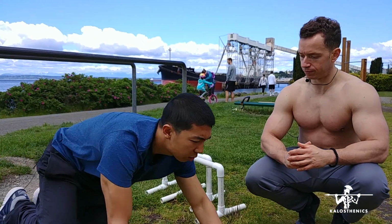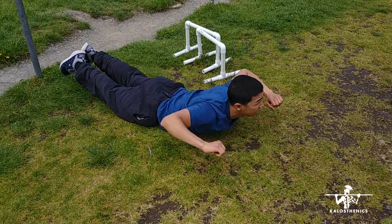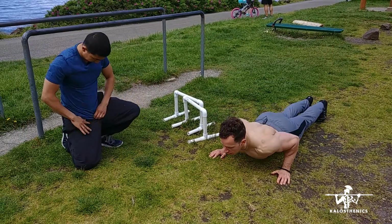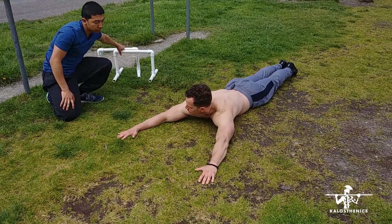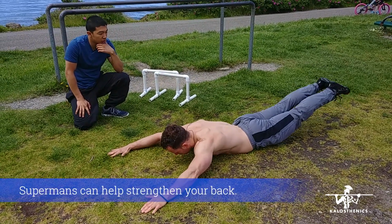Okay, so the Superman is this exercise where you have your feet off the ground and you go like this, right? Is that the one that you're talking about? The one I'm talking about is where you're actually laying on the ground and you can have your arms out, and what you're gonna do is just pick your legs up using your lower back. Okay, gotcha, thank you.